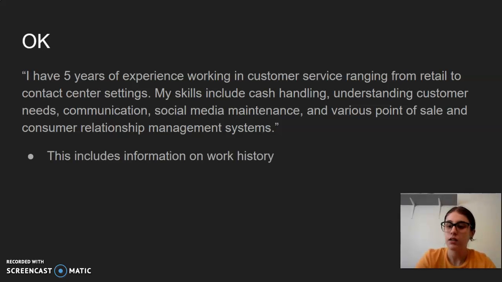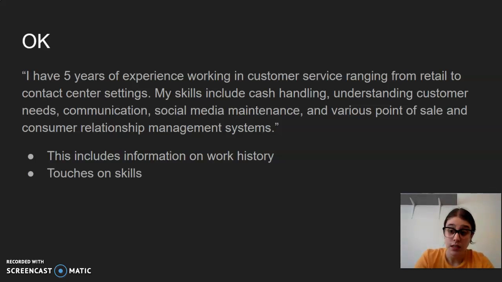First and foremost, it includes information on work history. Now, I should mention that it's not necessarily important to include the exact places that you have worked in the past in here, or even the place you currently work, because you actually have your work experience heavily detailed below this. This is an area to kind of introduce yourself within the realm of your career. So you don't have to mention every single place that you've worked in the past up here. That is right below in your work experience description, and we're going to cover that in another video. But it does include a brief description of work history.